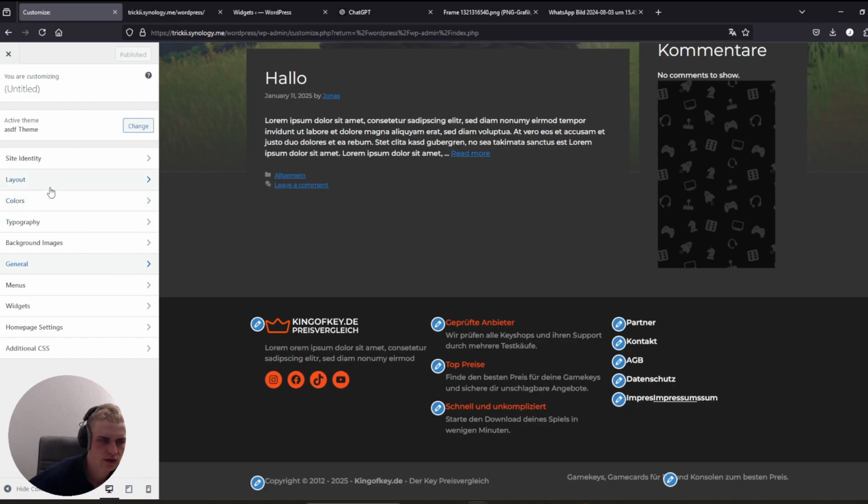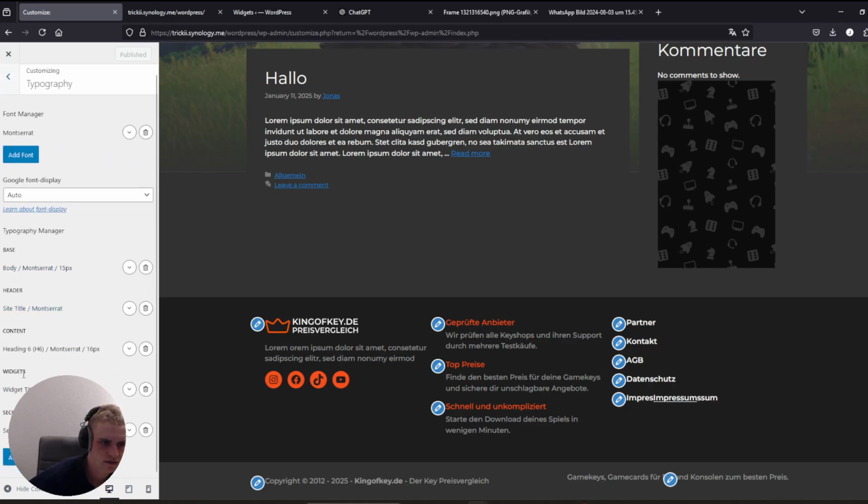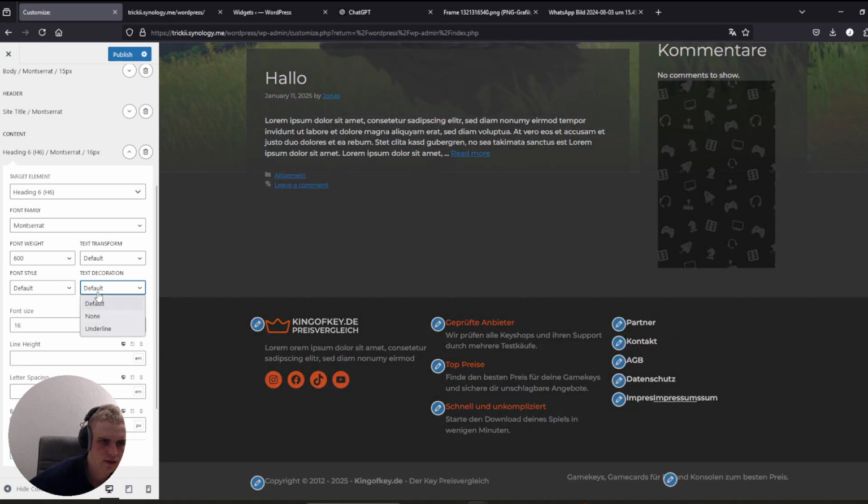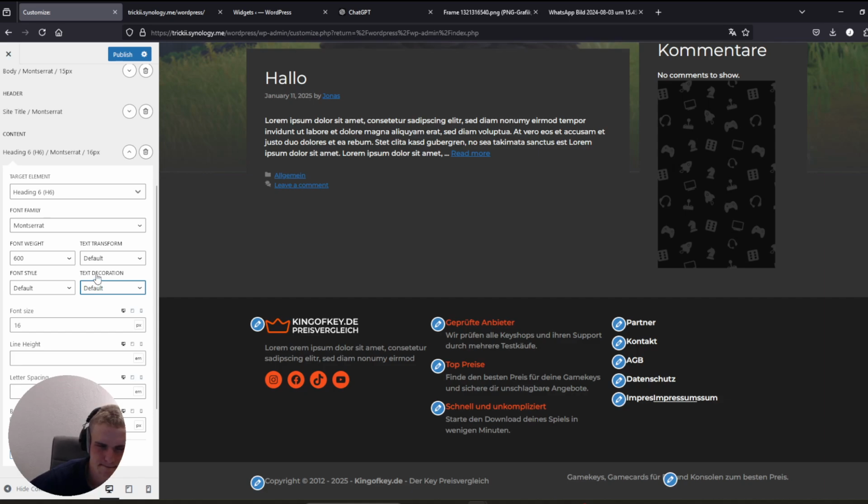So if we go to the typography again, to the widget, sorry, to the H5, and then to... no, nothing happens. Default. How can we do that?